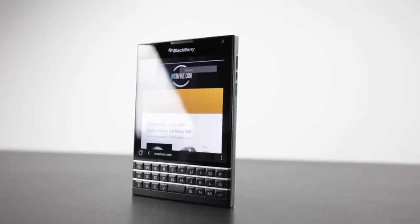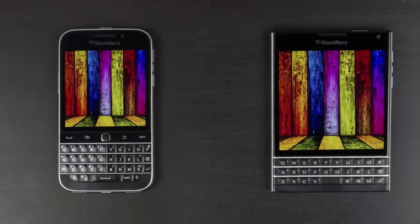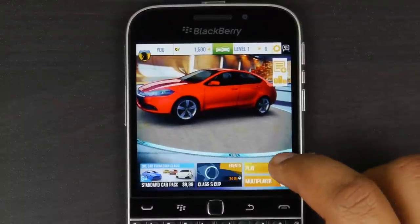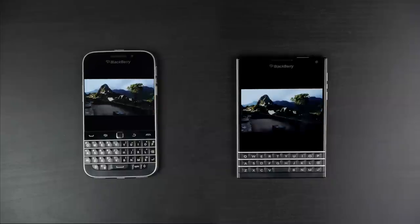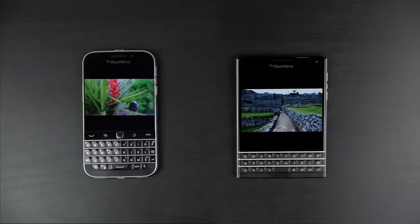The primary idea of the Passport is to merge a large-screen smartphone with a physical keyboard. Looking at the screen specifications, the Passport has a much larger 4.5-inch display — a full inch larger than the Classic — at double the resolution: 1440 by 1440 with a PPI count of about 453. For viewing webpages, spreadsheets, and data, it is handy to have that larger screen. But in most cases, the Classic is definitely passable for most things you'd use a BlackBerry for. In terms of color rendition, they're both pretty much equal, though the square screen means bars at the top and bottom when watching movies on both.